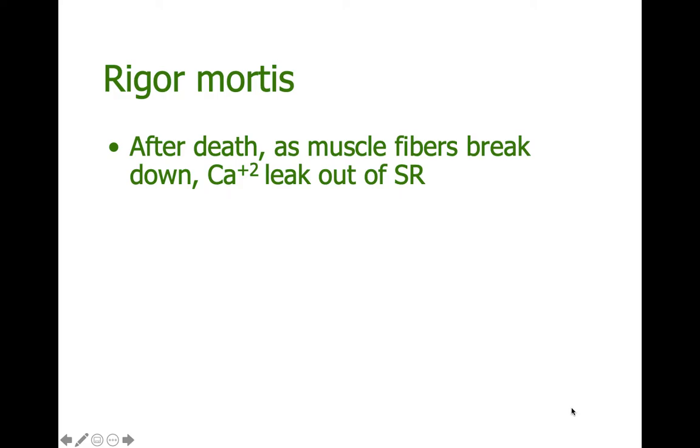After death, as the muscle fibers begin to break down, as the body begins to decompose, calcium ions leak out of the sarcoplasmic reticulum. Well, here's the problem. There's no energy available to pull those calcium ions back in. We can't actively transport them because we're dead. We're going to run out of oxygen eventually.